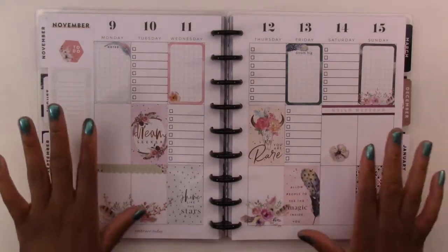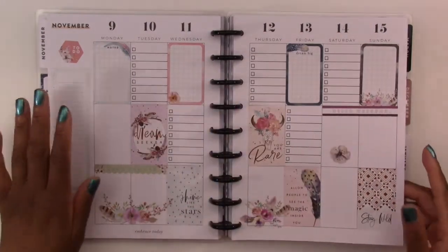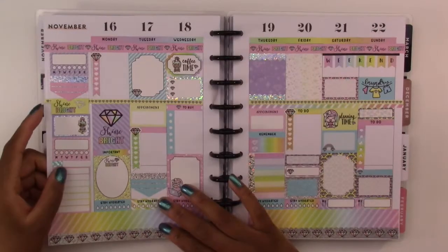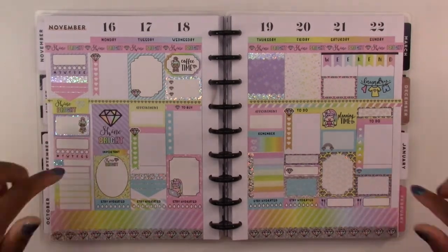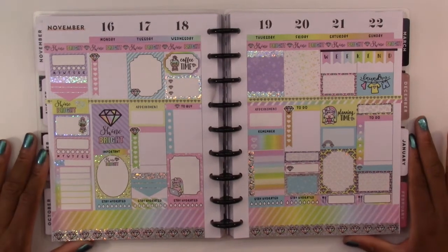But I just want to look at this to compare how this spread looks compared to this spread. The amount of stickers is way different. The amount of time it took is way different. This spread took half an hour to put together. Usually it takes me 10, 15 minutes maybe to put my spreads together. This one took half an hour.